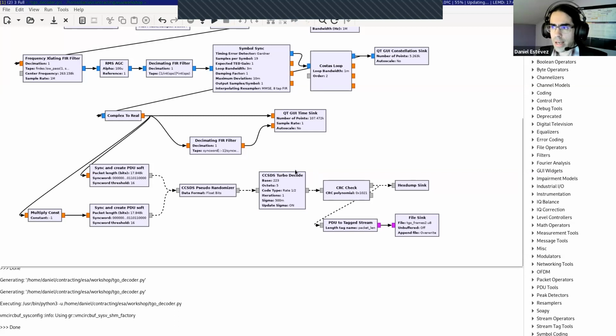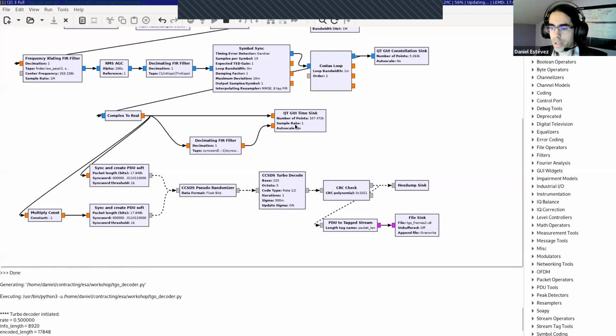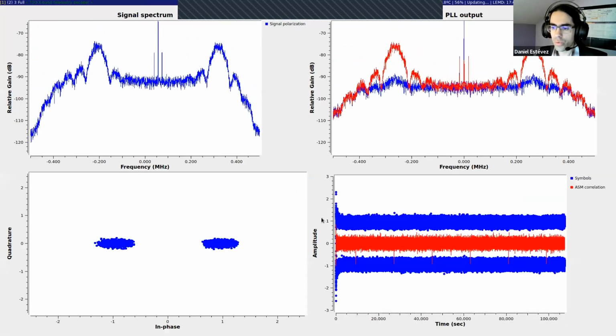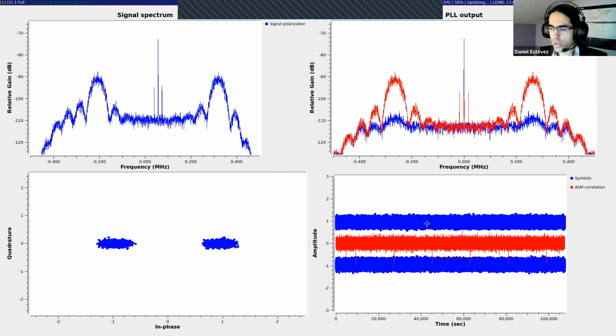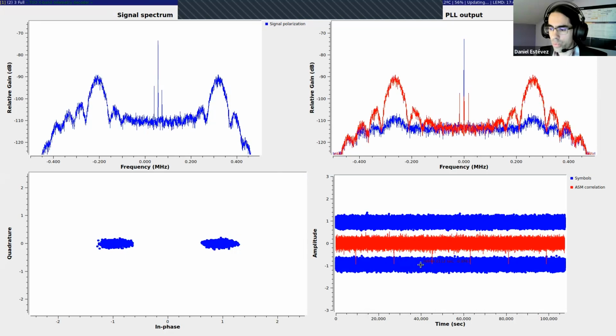So what else? Turbo coding works in frames, which are the basic units of error correction. And when we are looking at this signal, we see a stream of bits, ones and zeros. Those are shown here in blue.